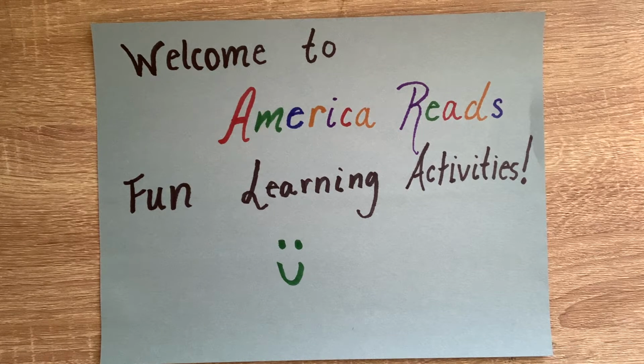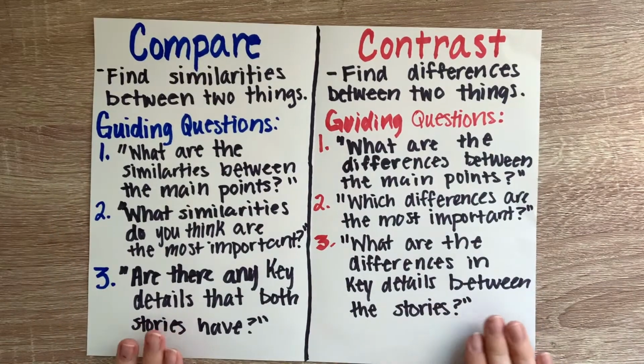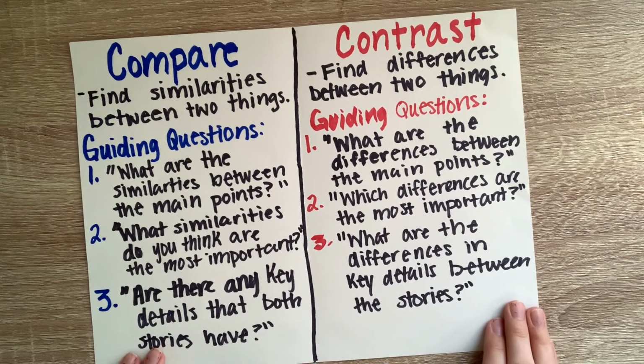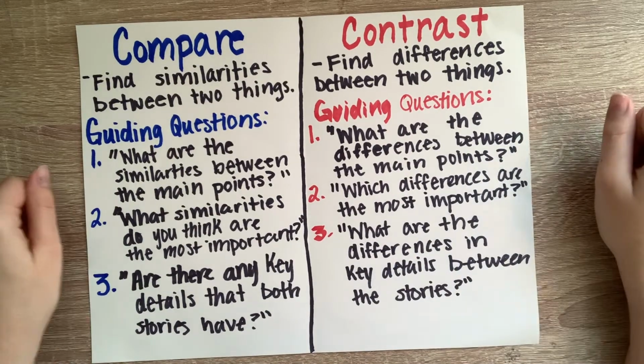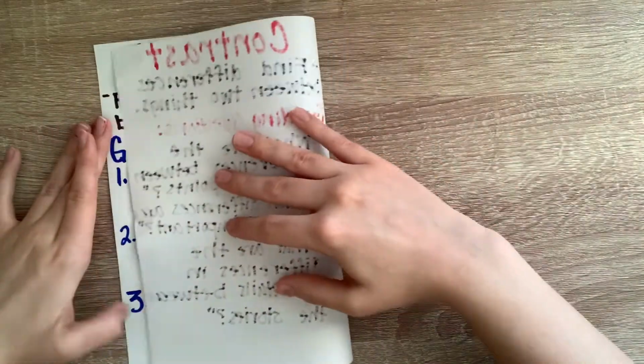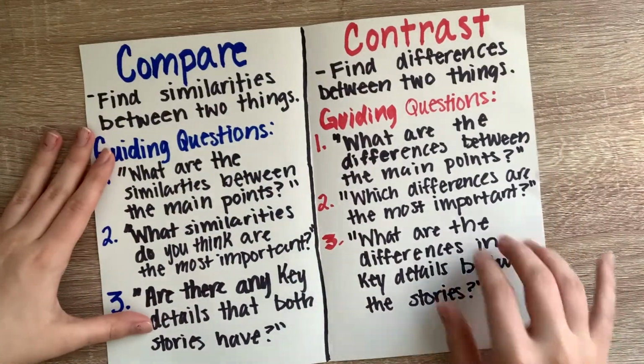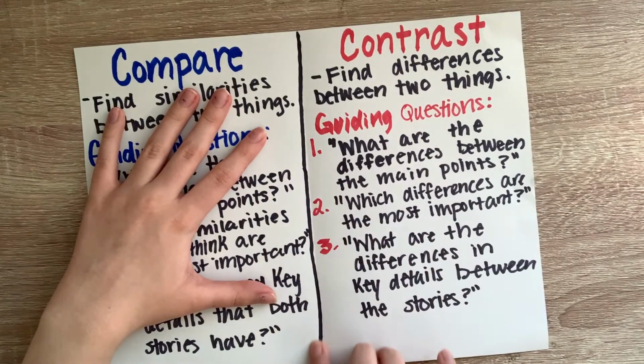We're going to go ahead and fill out some notes and write down the definitions for compare and contrast. Go ahead and take out a piece of paper, a pencil, and some crayons and markers. We are going to create a note sheet for each word so that we can better understand what they mean. I have prepared a note sheet today that defines compare and contrast and helps us with some guiding questions. You're first going to want to fold your paper in half, like so. Then you'll unfold it and draw a line down the middle of the paper where the fold is.